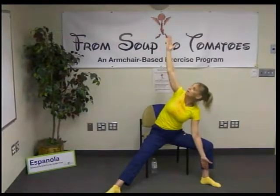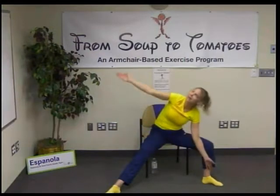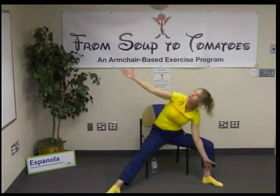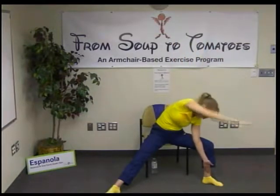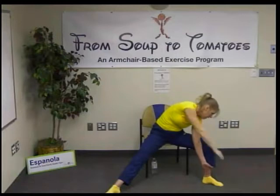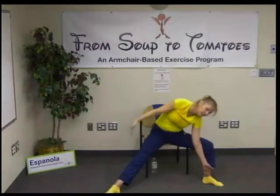Inhale, reach up. Pressing into both feet, we exhale and windmill that arm down. Inhale, reach up. Exhale, windmill. That looks really good, everyone. Beautiful warrior twos. Reach up, shoulders back, chest out. Exhale, reach down. Notice the stretches for your back here on the arm that's windmilling. Inhale, reach up. Exhale, reach down. And then we hold it up.